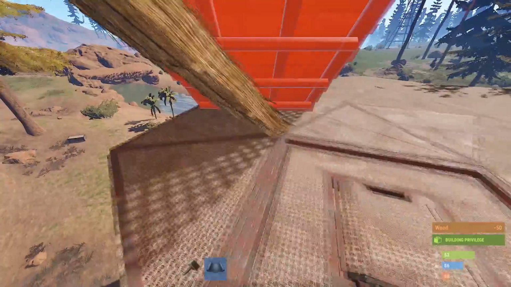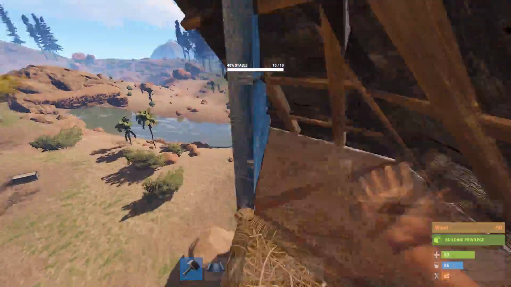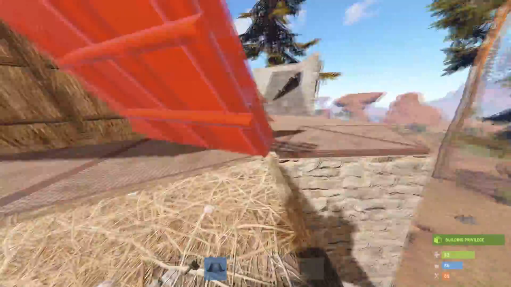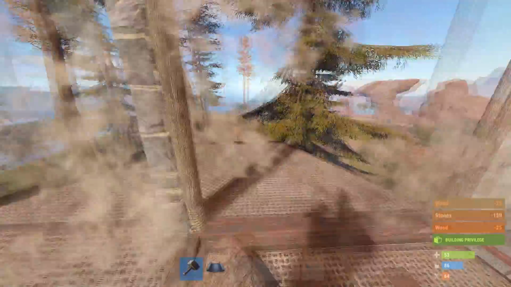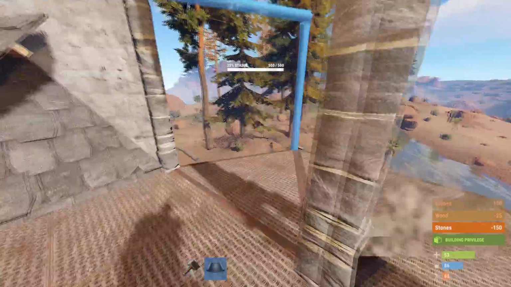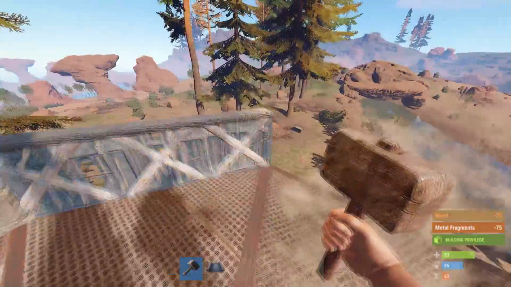First, start off by placing two 45-degree roofs on the corners. Do this for the 3 sides. Place 2 wall frames to fill in this gap right here. Then for this little balcony type thing, place your low walls and wall frames and floor tiles.